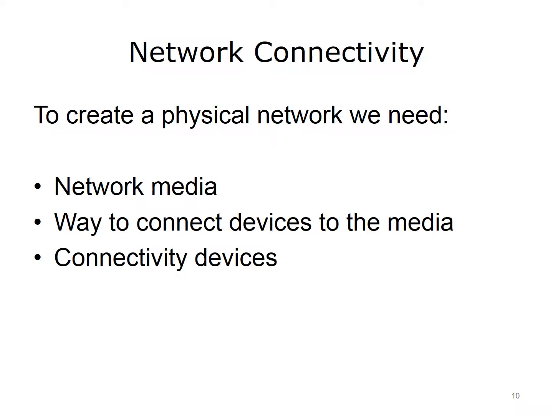In order to have a physical network, we need media, a way to connect devices to the media, and devices to connect the devices to so they can communicate. Media or medium is what connects the network devices to each other. It can be a cable or wireless. Network interface cards, NICs, connect the devices to the media. Interconnectivity devices include hubs, switches, routers, and wireless access points.